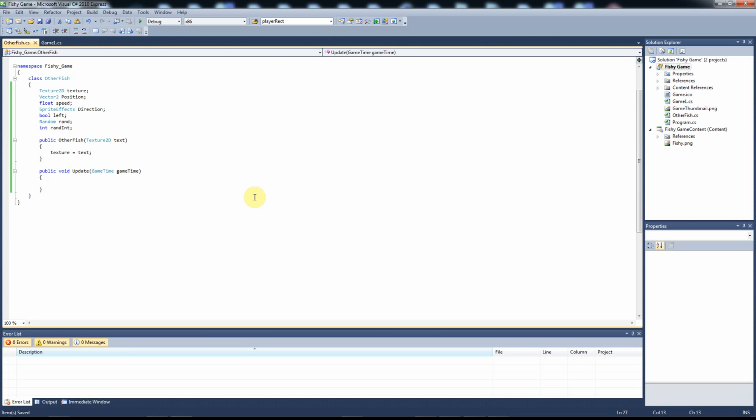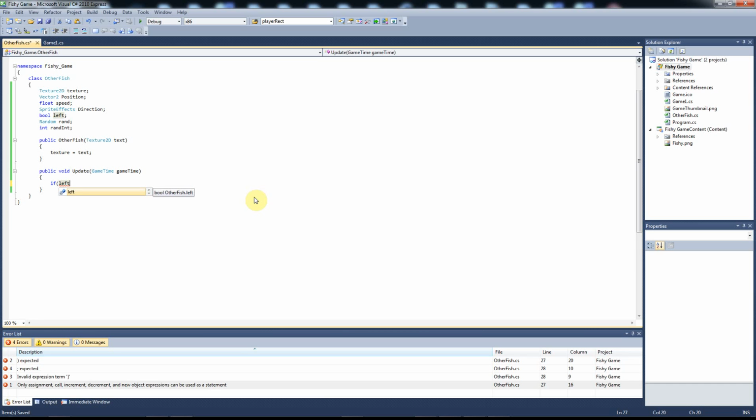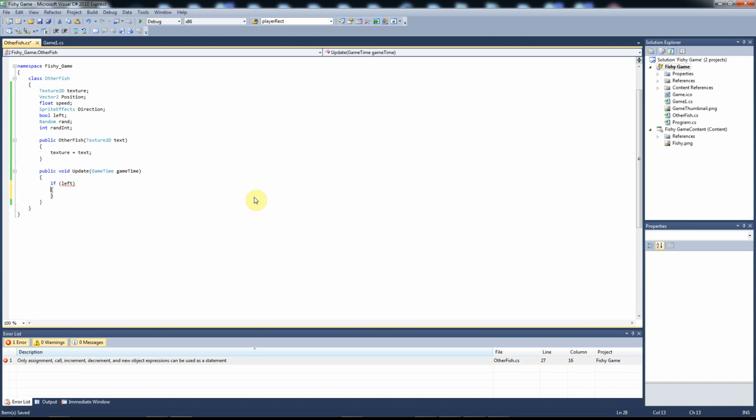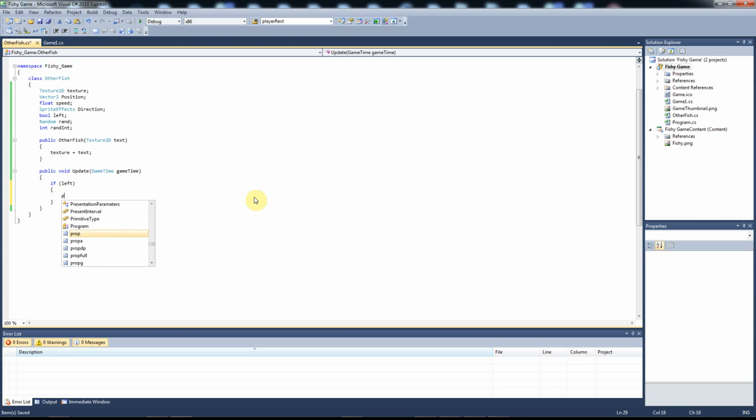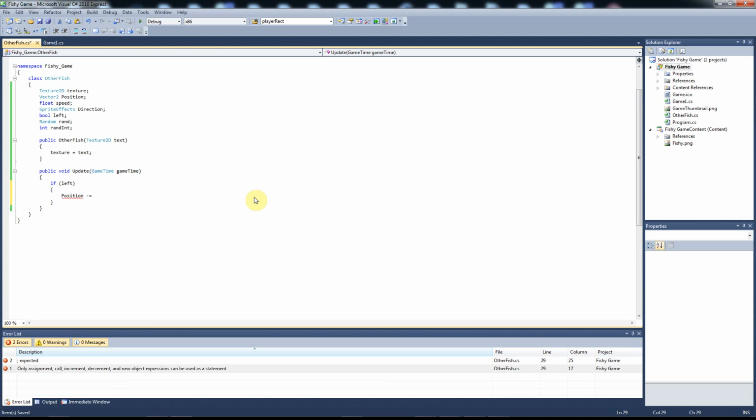Then let's say if left, position minus equals speed. So if you're going to the left, then you subtract position. Actually, this is position.x, so position.x minus equals speed. If not left, then you want to add speed to position.x.